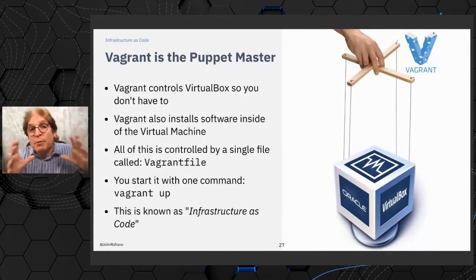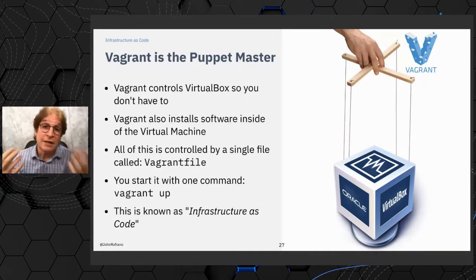So Vagrant is the puppet master. Vagrant controls everything. It's the one pulling all the strings. Give me a virtual machine, install this on top of it, configure the network this way, and then it's identical on everybody's machine. This is great for me in the classroom. I've got 45 students, and they're all saying, hey, works on my machine, doesn't work on your machine. So this is a great neutralizer, and also for developers.